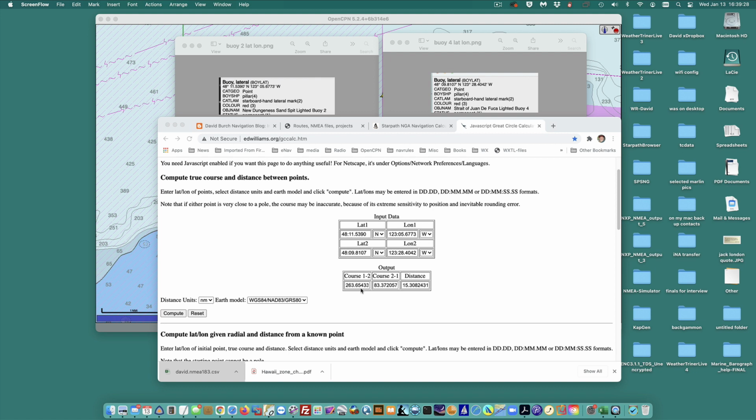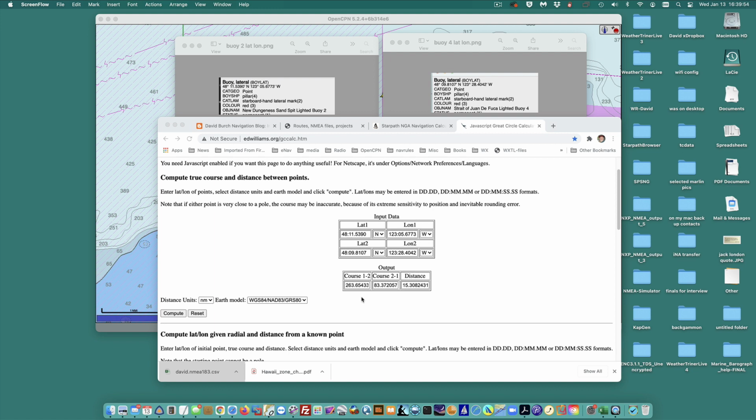263.65. Now that's interesting because we did conclude by looking at the ENC... In other words, we looked at the RNC and could not decide if it was 263.7 or 263.8. And we didn't analyze that in very detail. That's all done by eyeball. Then we went to the ENC chart and we could tell definitely it was a little bit closer.